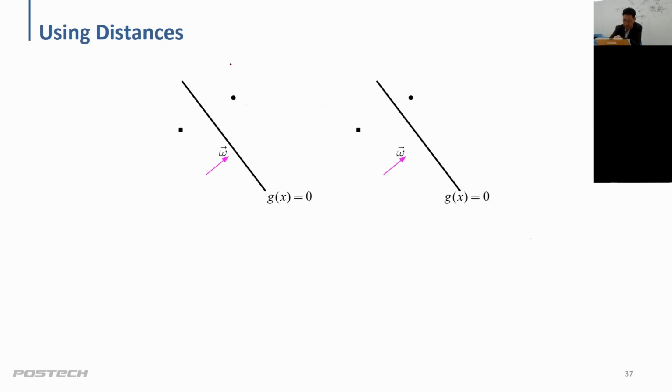Suppose we have only 2 data points like this, and this one is the square and this one is circles. Let me ask, which one's better as a linear classifier, you think? Number 1 or number 2? Number 1. Why do you think number 1 is better? Because there could be one really close to the border in number 2.